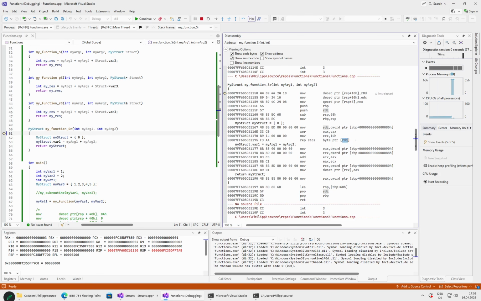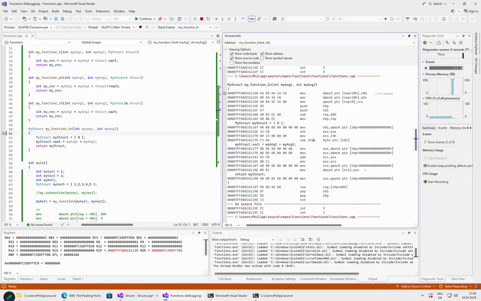And this whole operation is repeated and RDI is incremented, while of course EAX just remains as is. And here it uses a store which just stores a byte, so it's not super efficient. A release build would probably use a different operation, which would work in 64-bit or 32-bit chunks.